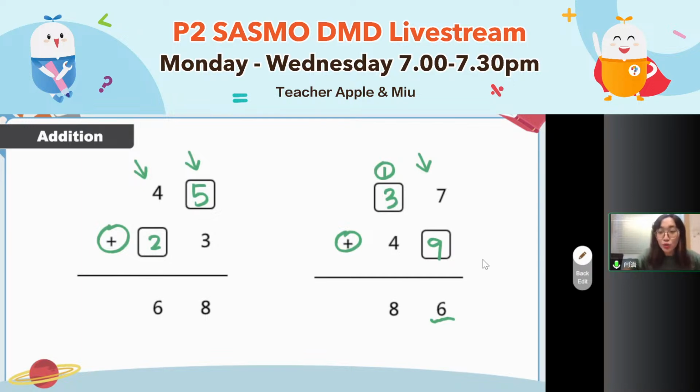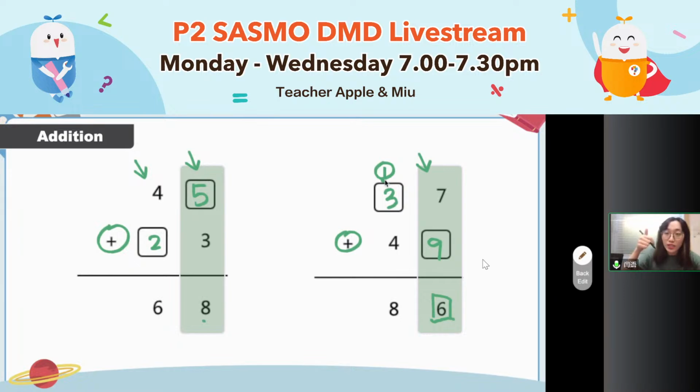Okay. So from these two basic examples, Teacher Apple wants to show that when it comes to number puzzles, observation is super important. If the operator is an addition sign and you see we get a bigger number, do we have to regroup any number here? No, right? But if you add and then you get a smaller number, it is because there is regrouping, understand? So do remember the first step is always to observe. Try to observe the operator and try to compare the numbers, whether the number is bigger or smaller.